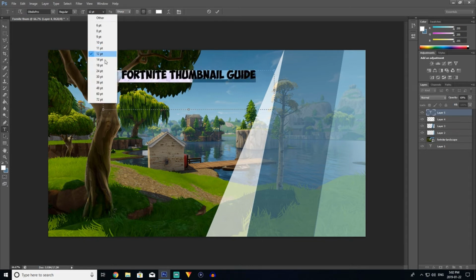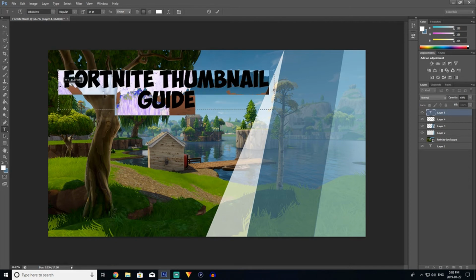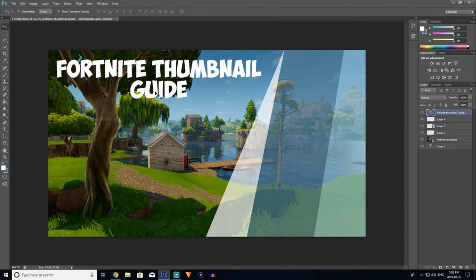I'm gonna make it a little bit bigger here. Gonna bring it up to 24, and then I'm just gonna stretch that out so the lines can go like that. I'm gonna grab this, push it up. Now watch. Right here, it's created a new layer for its text, so the text isn't actually on the previous layer. It's on a separate layer. One second.